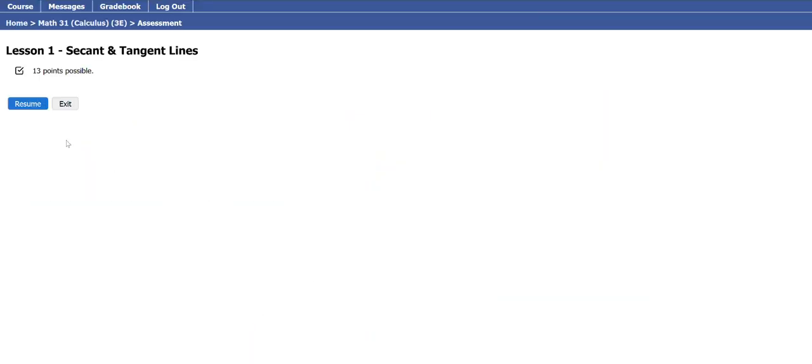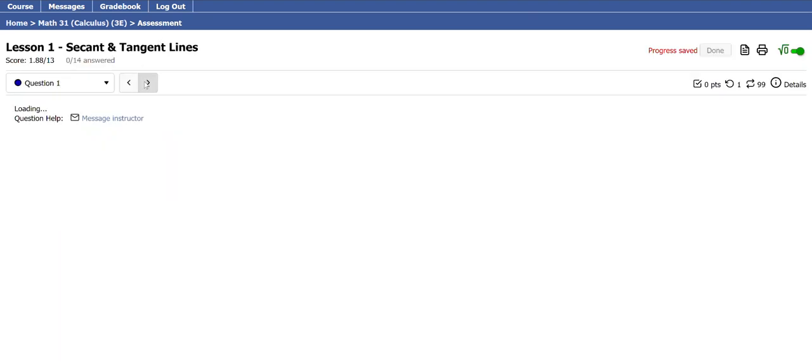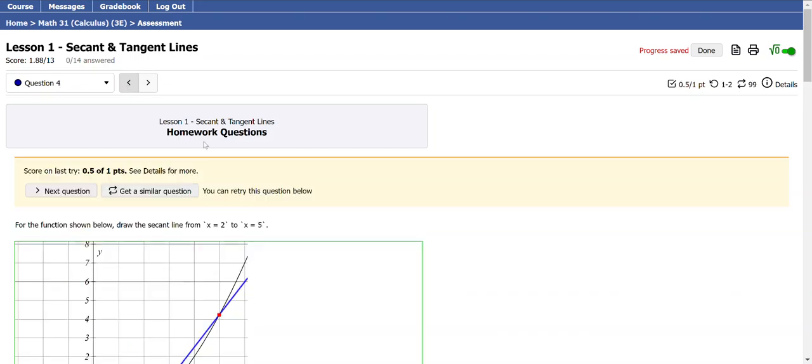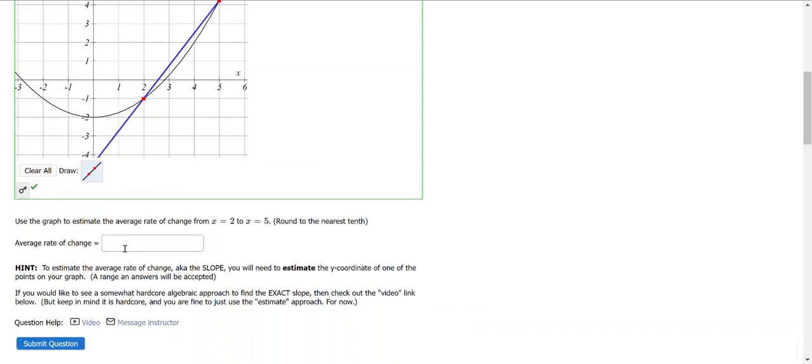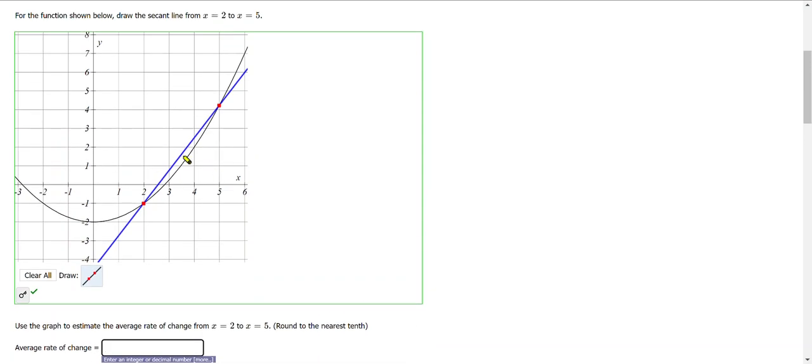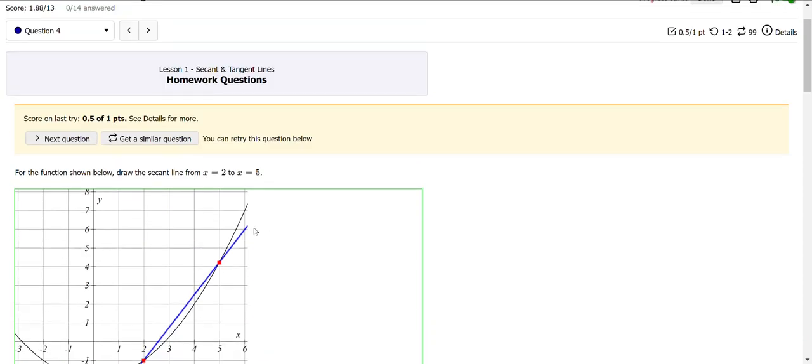I'm going to go back to here. Unfortunately, I got to start over again. That usually comes in pop-ups. I don't know if it's my browser setting, but that usually comes in a pop-up. But anyways, I could just go right back to where I was, and I could put my answer, and this is just like an estimate. Just estimate what that slope would be, kind of estimate what the coordinates would be here as a decimal, and it would accept a wide range of answers.